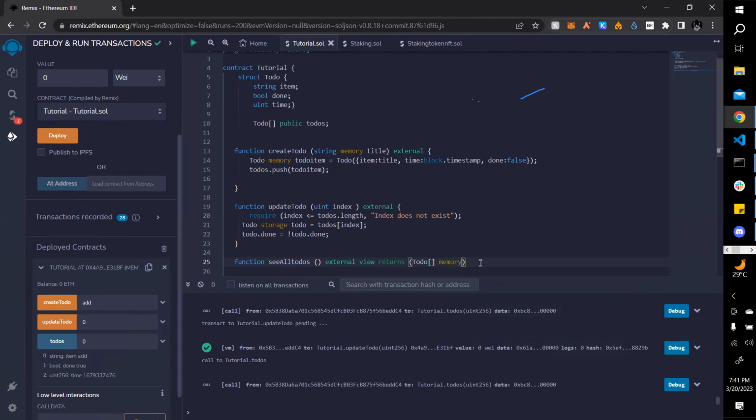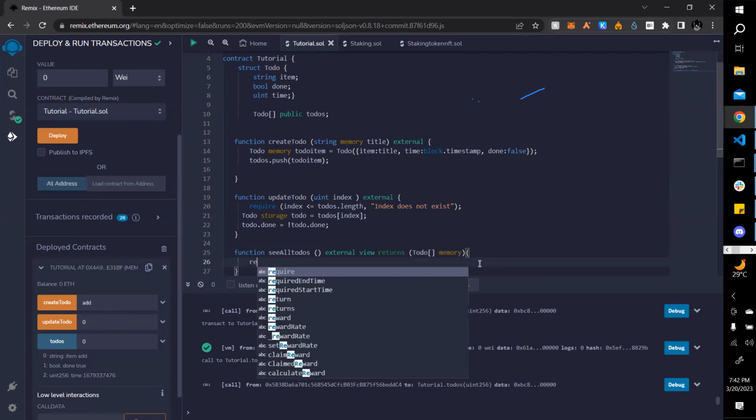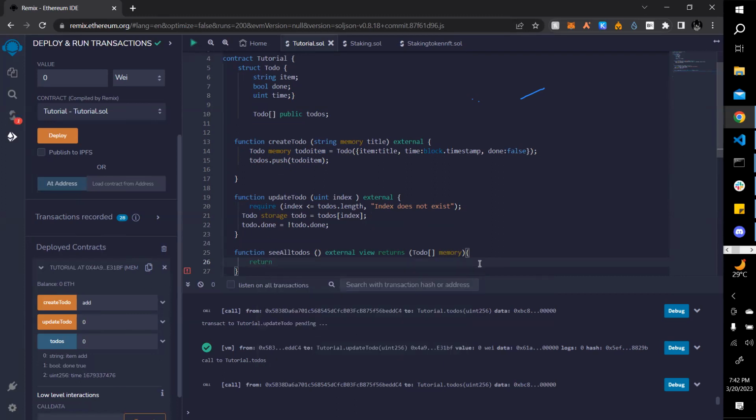Now your curly braces for the function. We want to create a block. So you return what you want to return. You can just do return to do's, finish.